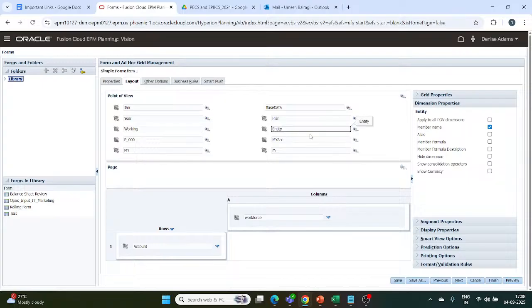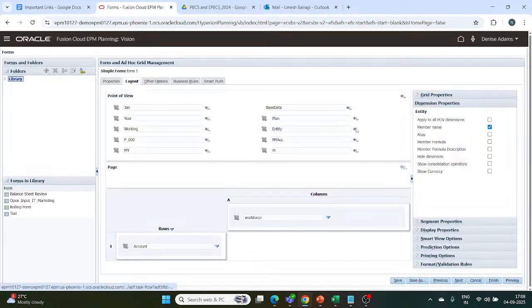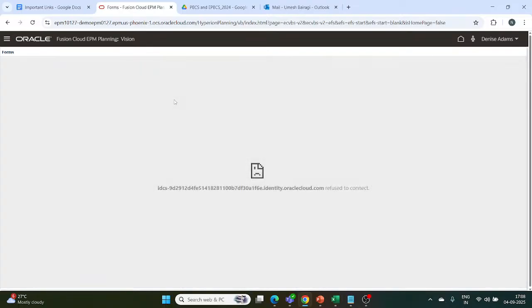Here the entity one, so entity would be our... it's taking time to load. We will wait for a minute. Sometimes it takes time to load.